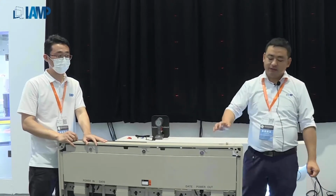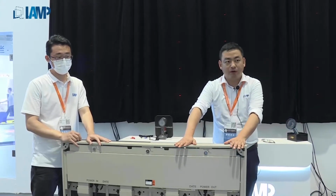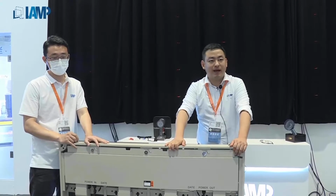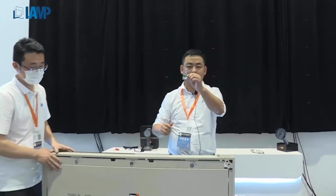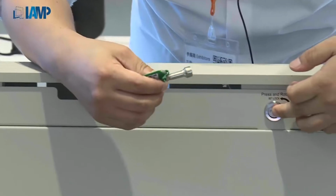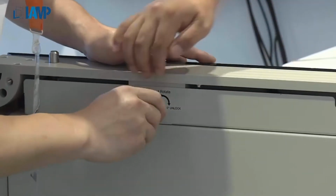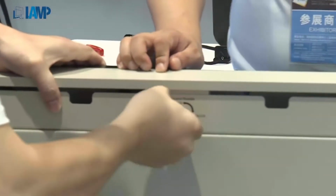So, of course the front service is very important, but sometimes in a high building, the back service is also very important. So now let me introduce how to do the back maintenance. We just use a very small tool like this, and you can see here a lock. Then we just need to release the lock. You can see here, it tells you which is lock and unlock. Very clear.